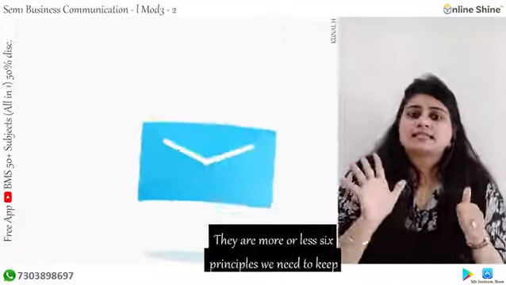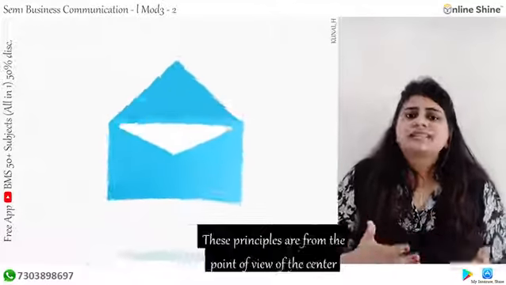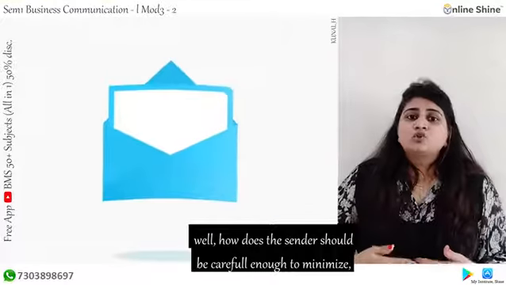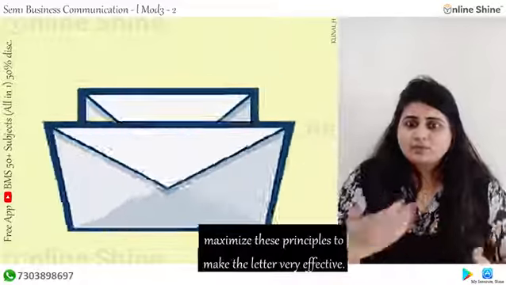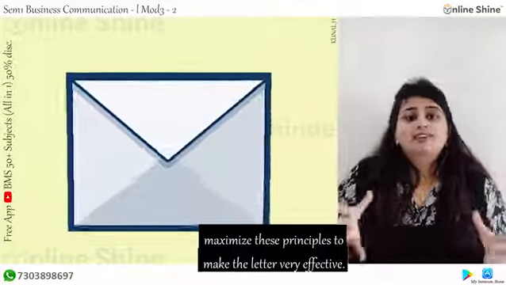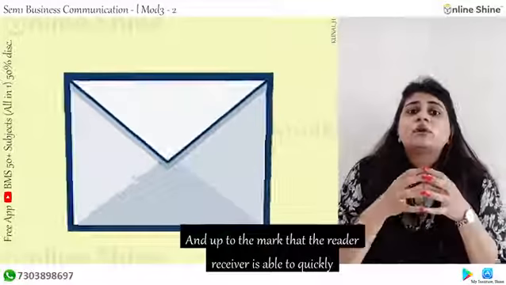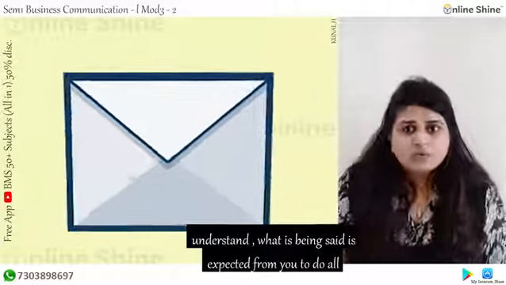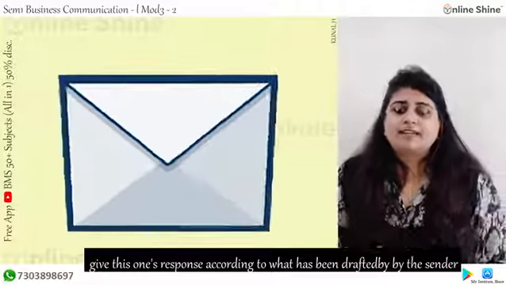There are more or less 6 principles we need to keep in mind when we are drafting the letter. Now, these principles are from the point of view of the sender, okay? How the sender should be careful enough to maximize these principles to make the letter very effective and up to the mark, so that the receiver is able to quickly understand what is expected from him to do, or give the response according to what has been drafted by the sender.